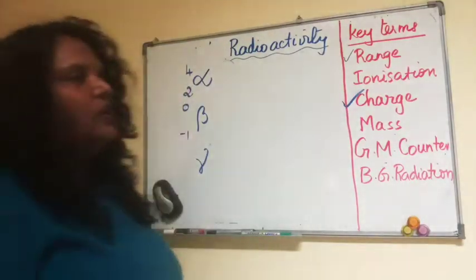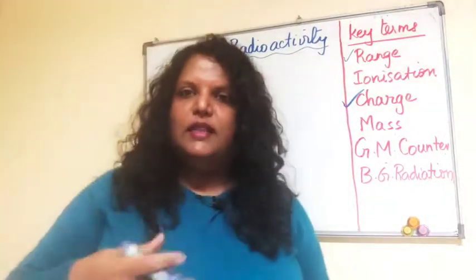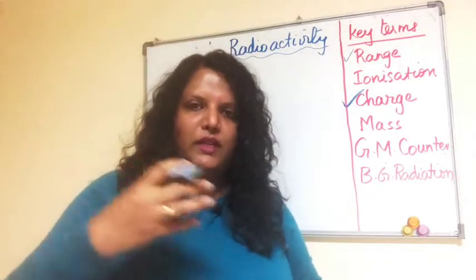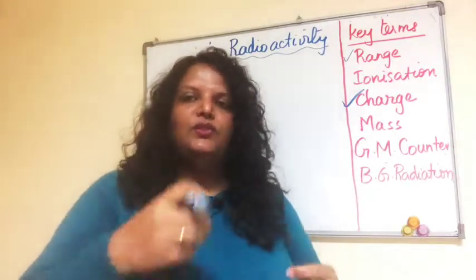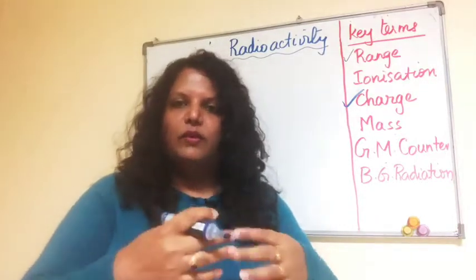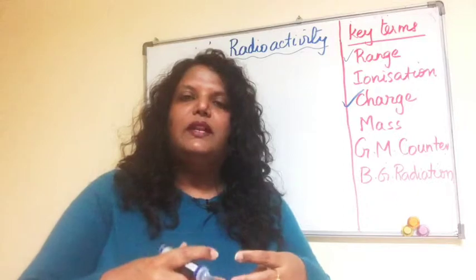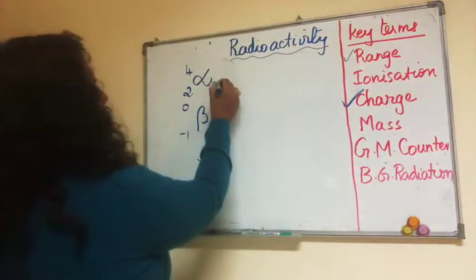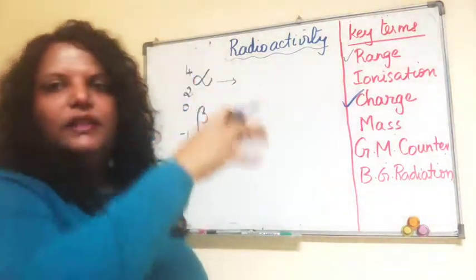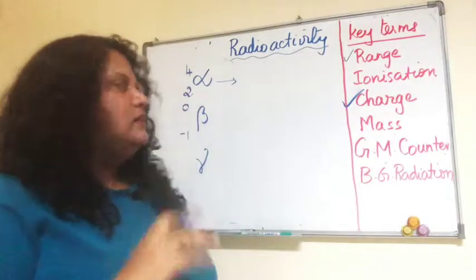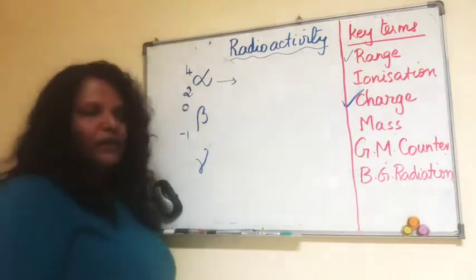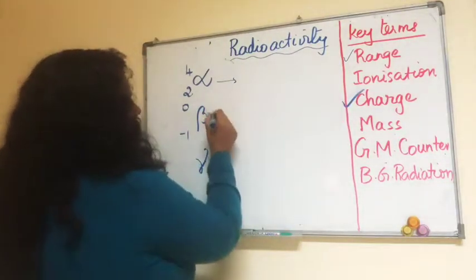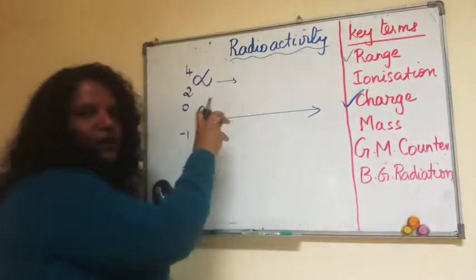Now since it has 2 protons, it's easy for it to absorb electrons in its path, right? Because it is heavier, as we said, it will interact with more molecules when passing through the air, and it also has the attractive power to knock off electrons very easily. So it will quickly lose the energy that it possesses. That's the reason it will not travel further. It will just travel 5 centimeters, and within that it will cause that many ionizations and stop there. Since beta has only 1 electron, it doesn't ionize as much as alpha, so it can travel further because it still possesses that energy.